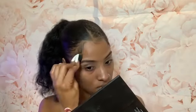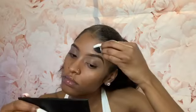You guys are also seeing that yellow brush I'm using, which is by P.Louise. I went out and bought the base in the shade, what shade is this one? I think Rumour number 5. And the brush set that I had gotten with that was really good. It's still really good. It came with 3 different types of brushes that you could use for your eyeshadows, your makeup, your brows.